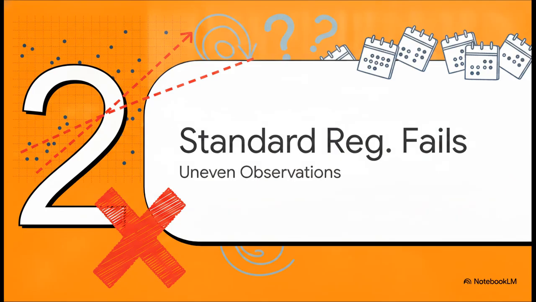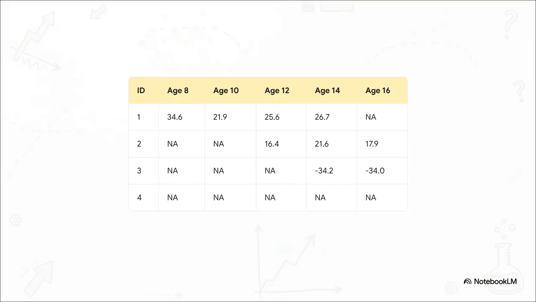Which brings us to Section 2, why standard regression fails with these uneven observations. Now, what's really interesting about this slide is just how glaring the problem becomes when you visualize it. Faced with all this uneven data, you might be tempted to just throw a standard linear regression at it and draw a line of best fit. But look at all those giant empty NA spaces in this wide data array. This is what our dataset actually looks like when we align patient check-ins by age. Subject 1 totally drops out after age 14. Subject 2 doesn't even enter the study until age 12. And Subject 3, they only give us 3 data points late in their teens.